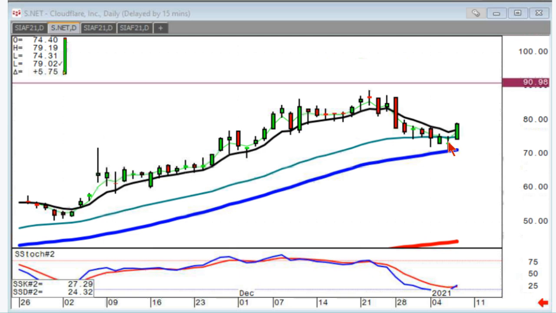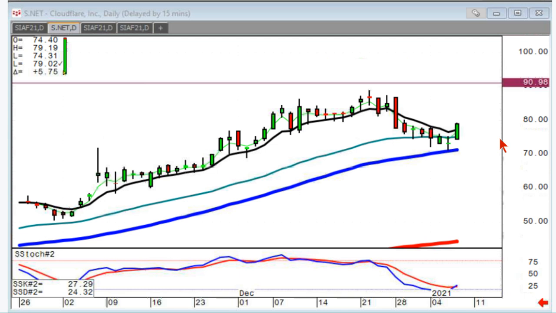Because there was a doji down here. And what do we see after a doji? Positive trading. What do we have going on? Wave 1, wave 2. And we can see in the oversold area that people were buying at that level, closing above the T line. That makes for a high probability trade setup.